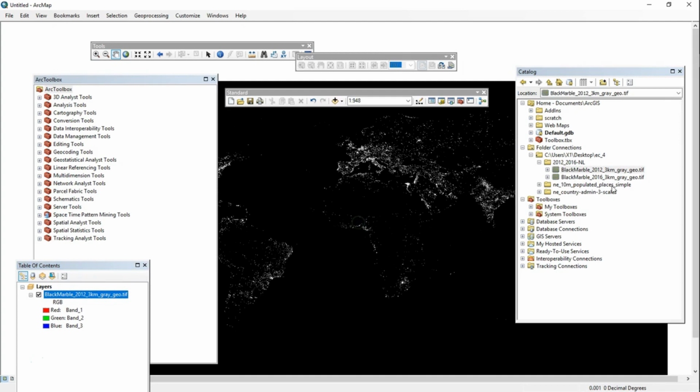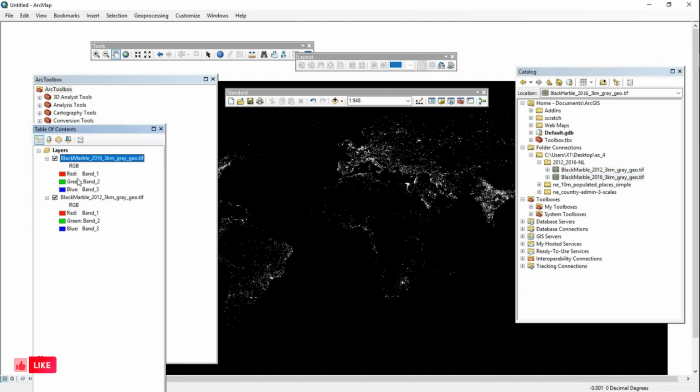And here we can see it, and then I'm going to put in 2016 on top of it. Just drop it in from our catalog. And then I can toggle on, toggle off, and we can see that there's a change in the pixels here. Where we see a change in the bright pixels, or the more white pixels, that's where we're actually showing a gain in luminosity in 2016 over 2014. So within 4 years, we're seeing quite a bit of change.